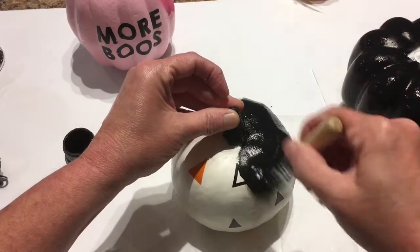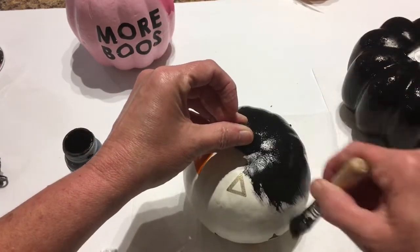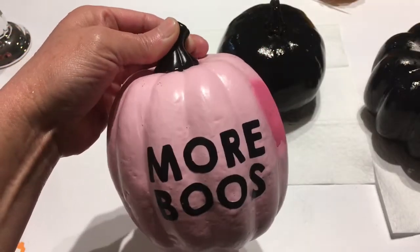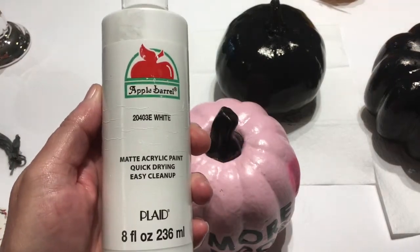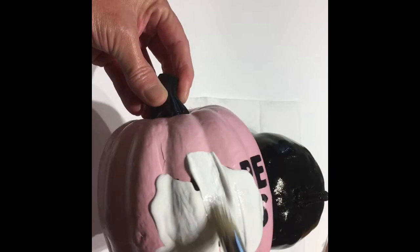These are so fast to paint. You can also spray paint them, but this is just what I had on hand. It doesn't take very much at all and it's very fast. My pink Marbeau's pumpkin I'm going to paint in the acrylic white paint, and I'm just going to leave the stem on while I paint it because it'll be easier for me to twist around and paint right on.